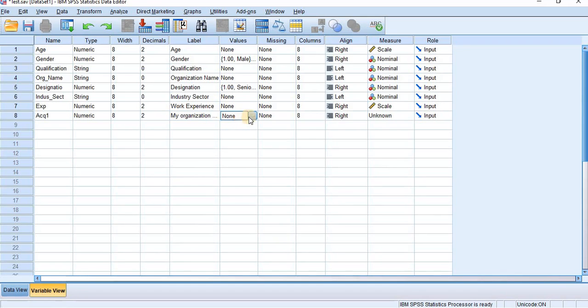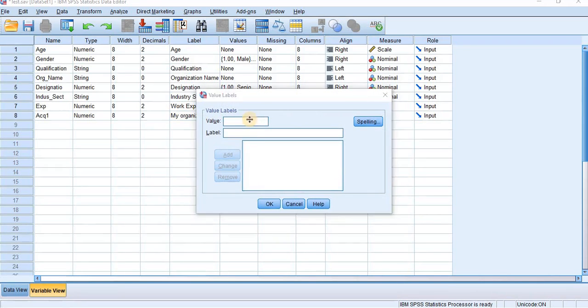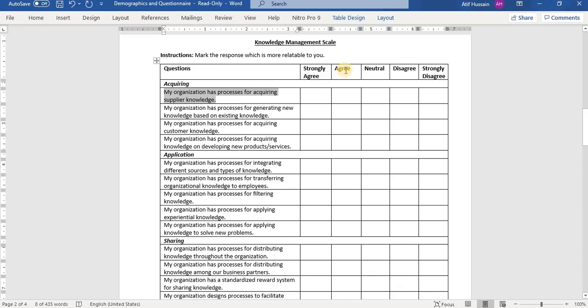Then in values we will specify the values: strongly agree, agree, neutral, disagree, and strongly disagree.